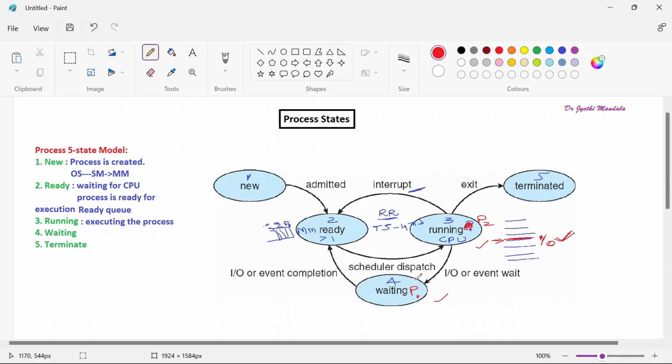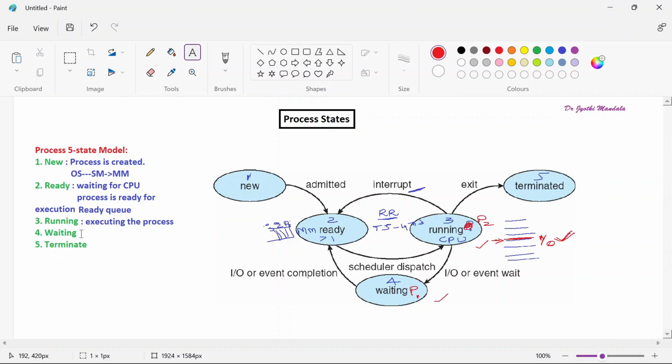As P1 has gone to the waiting state where we are performing the IO operation, CPU time can be utilized to run another process, so that we can get another process from the ready queue. The scheduler will choose, as per the algorithm, one process and it will be given to the CPU. So this will be done parallelly. Such a state is called a waiting state. What is waiting state? Note down, all of you.